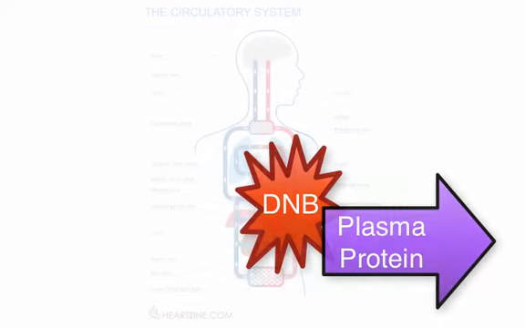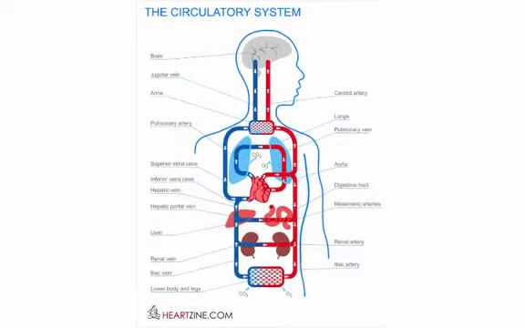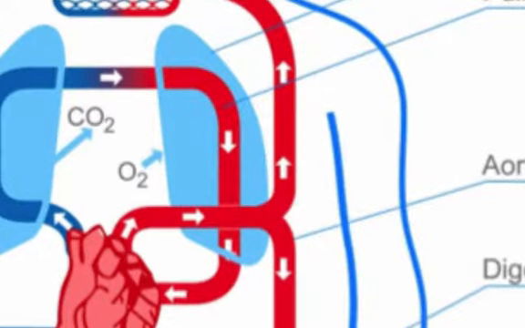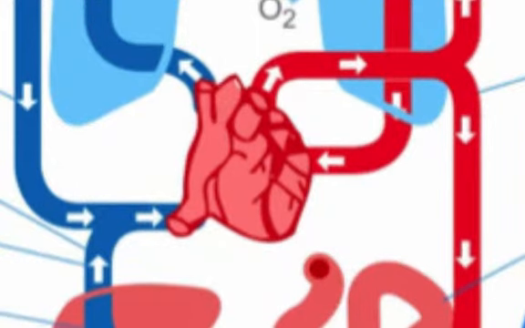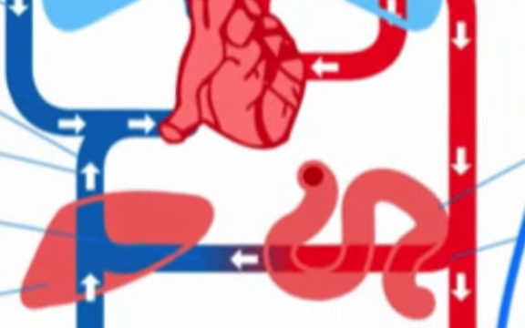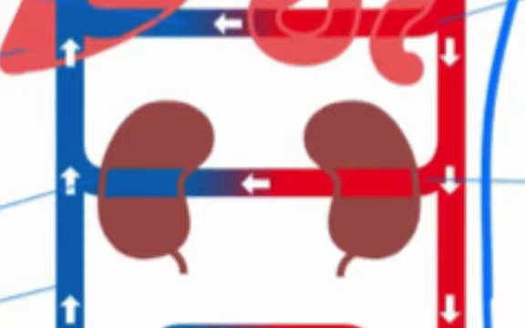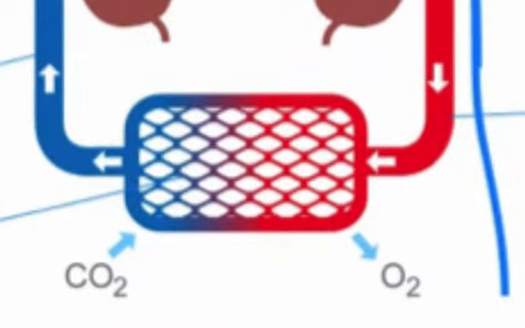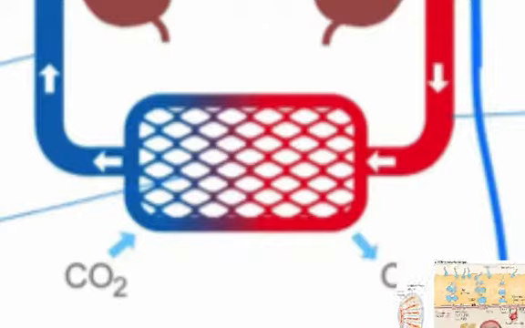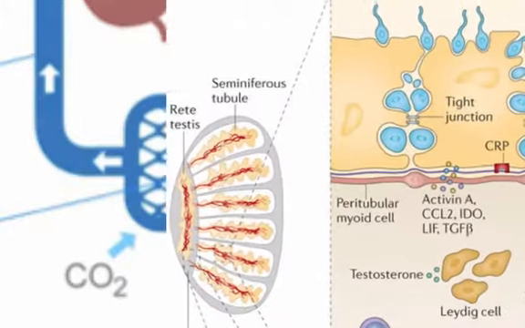Once absorbed in the lungs, dinitrobenzene will bind to plasma proteins and travel through the pulmonary vein to the left ventricle, where it will be distributed throughout the body. DNB will travel to the liver as well as the testes, where it is metabolized and exerts its toxic effects. It is unlikely that the toxin spends a significant time outside of distribution, since the side effects are limited to 48 hours after exposure. There is no appreciable concentration of toxin to remain in storage.